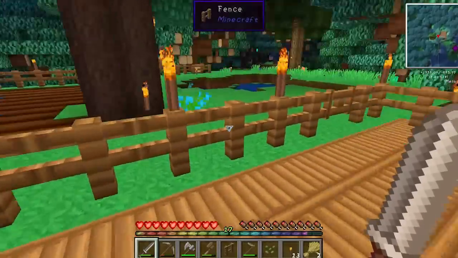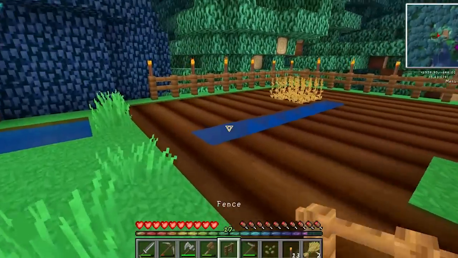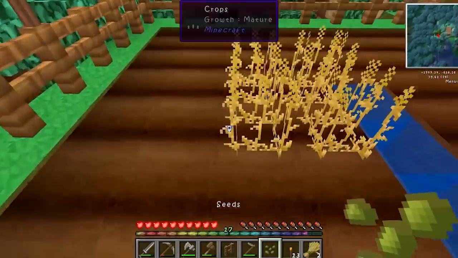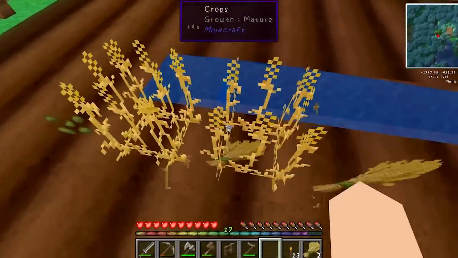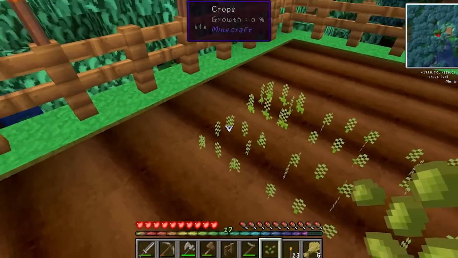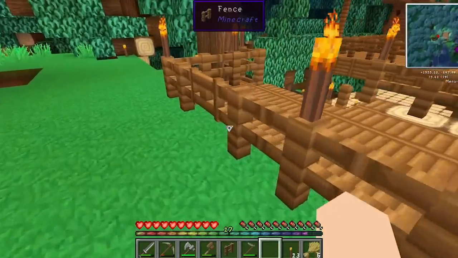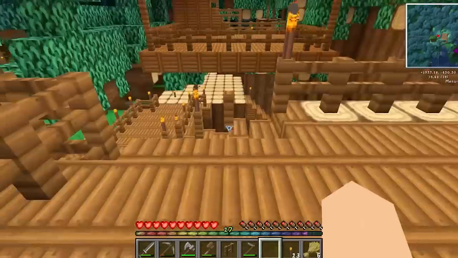So, you know what? I'm going to just go ahead and, we're gonna farm a bit. I know, let's put some more seeds down. We really need to get our wheat going. We need to get some food. So I'm just gonna leave this here for now until we start working on the butterfly garden. We're gonna need to go collect some sand. So we're gonna go out and search for a desert.